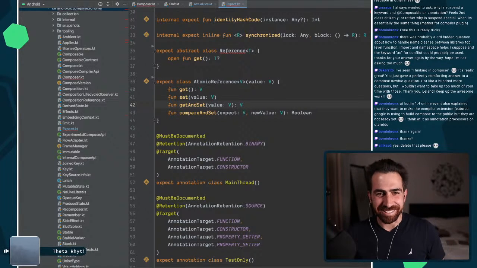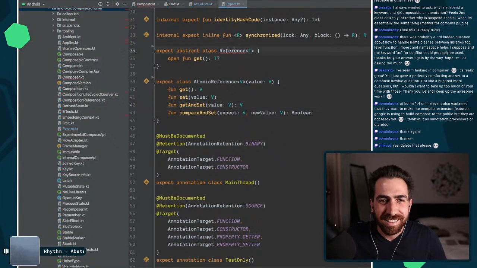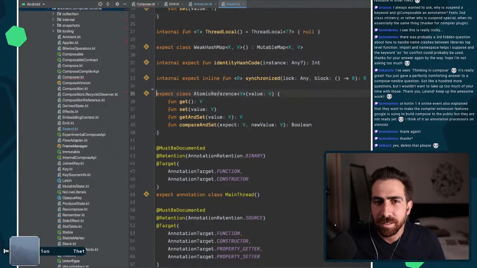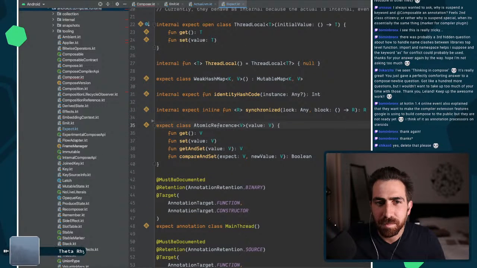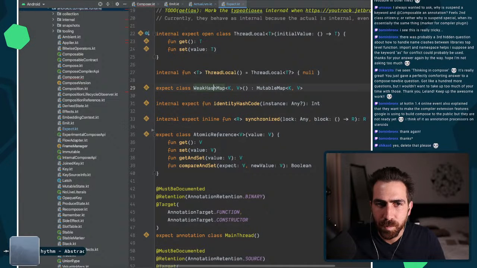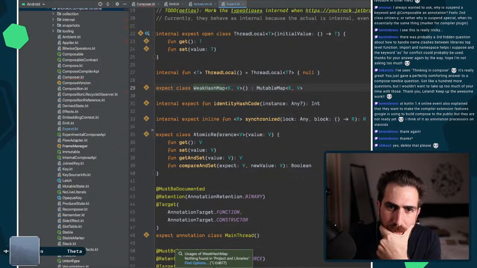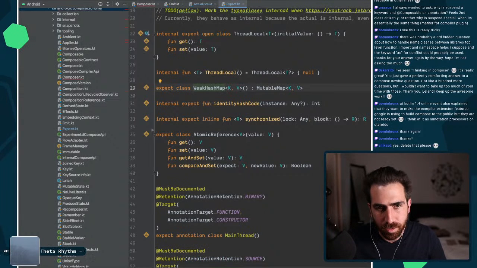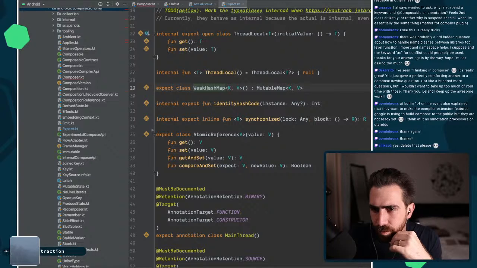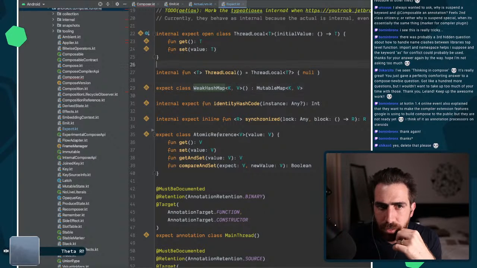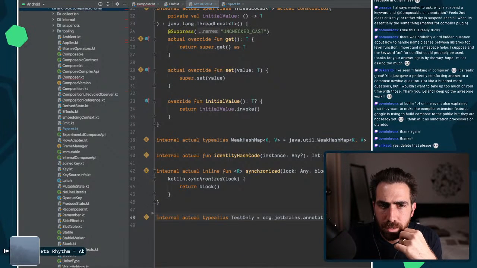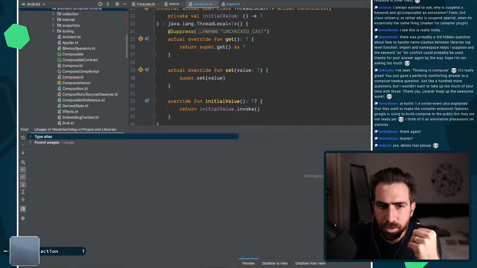Andre says, yes, delete that, please. Yep, that'll make it a little bit easier to have the runtime work in JavaScript. So let's see, do we still use weak hash map? Okay, no usages of weak hash map. Excellent. Let me just make sure.